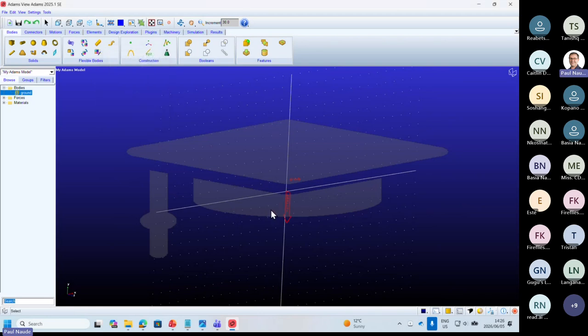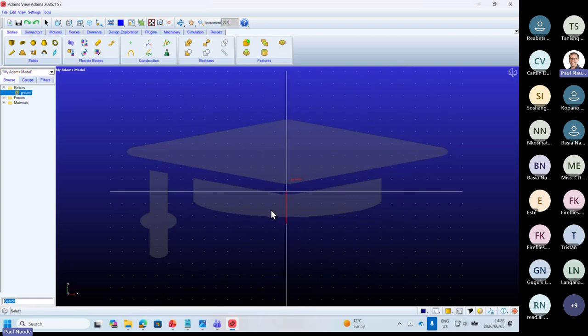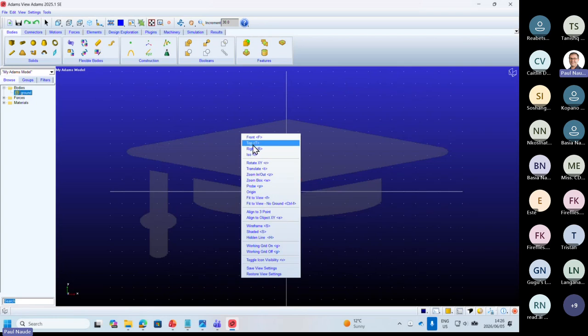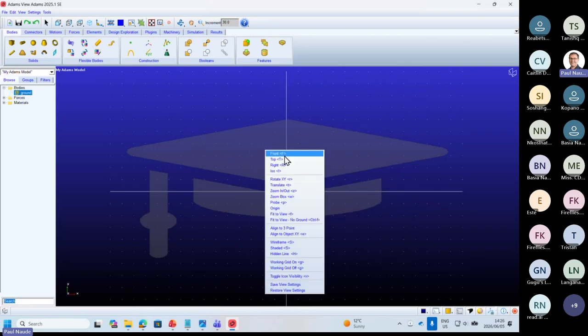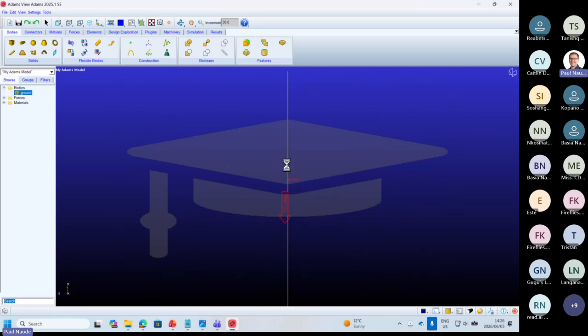Okay, Shift F is to go back to a front view, or we can go to front view by right clicking in the model area and select any of these views. So that's helpful to understand how that works. And always look at your triad over here, which shows you how the model is orientated.